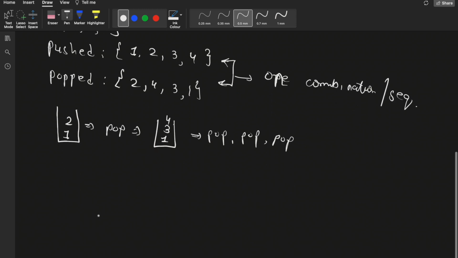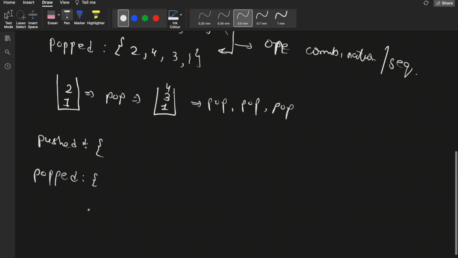Now guys, for these same elements, let me take another way, with the push and pop arrays again. Let's say here you pushed 1, you pushed 2, then you perform pop.